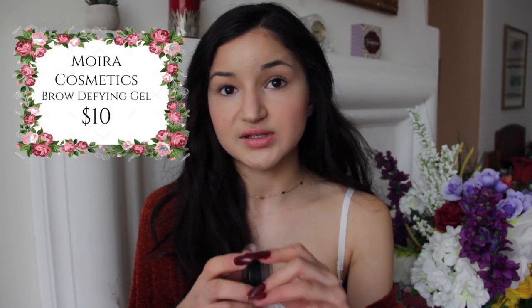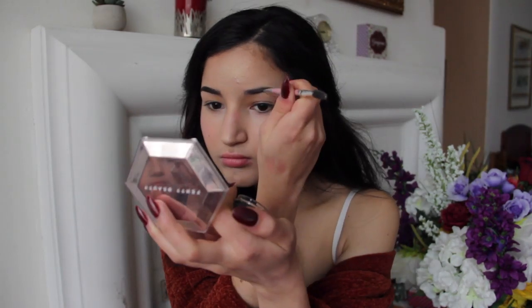I just realized I've neglected to do my brows the whole time, and I will do them on camera this time. I'm going to use the Moira Eyebrow Gel in the shade Deep Ebony. I've been using this in place of my Anastasia Dip Brow and I really like it — it feels like the most pigmented brow product I've ever used. Very similar to the Kat Von D Brow Pomade, so it could be a good dupe. The one thing is there's no way to not get the Instagram brow with this — if you want a more wispy natural brow, this is not for you. Dip Brow can create both, but this is definitely for that super sculpted, stay-in-place Instagram brow.